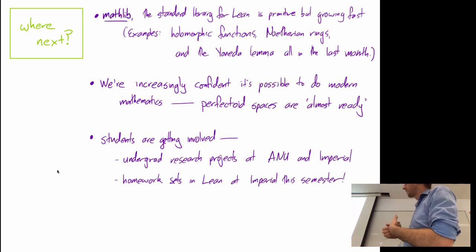There's been a push amongst a few algebraic geometers and number theorists who've been playing with Lean to try and do some really modern mathematics, just to verify that it's possible in these systems to talk about mathematics with great conceptual depth, long stacks of definitions and complicated dependency structures. And I think the report from them is really positive. So perfectoid spaces are these gadgets that Scholze just got a Fields medal for. He's proved some theorems about them, but the definition is important as well. And it's pretty close to fully explained in Lean now, at least the definition of perfectoid spaces. I think that's an interesting sign that there's maybe no obstacle to doing arbitrarily advanced mathematics within them, given enough time and effort.